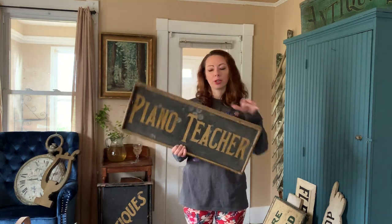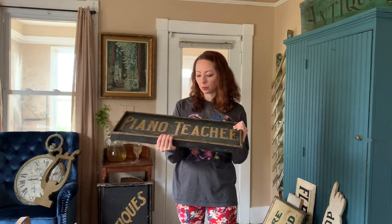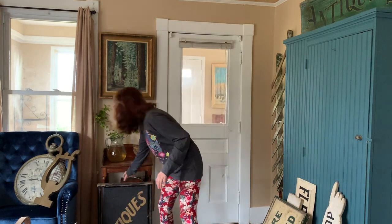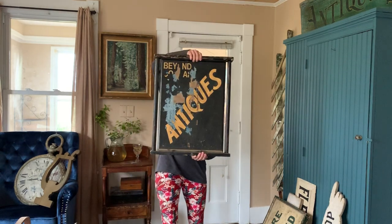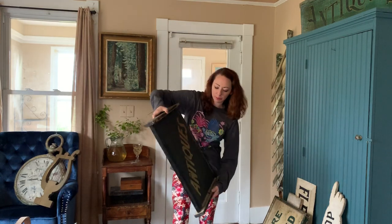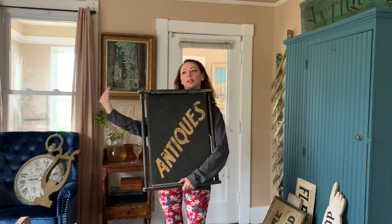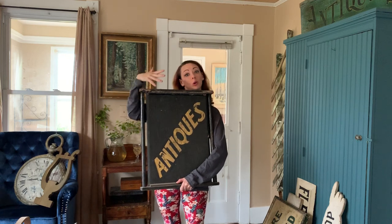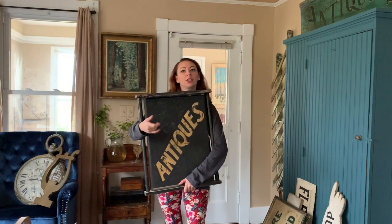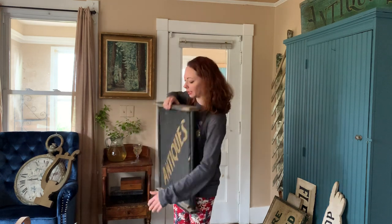Like most signs that were meant to hang outside, it is double-sided. Typically on signs we see that one side has a significant amount of wear compared to the other side. The reason for that was because as it hung outside, one side would be facing the more severe weather — the wind would hit it more often, or that's where the wind-driven rain would be. So it's a good indicator that a sign is real if it's got significantly more wear on one side versus the other.